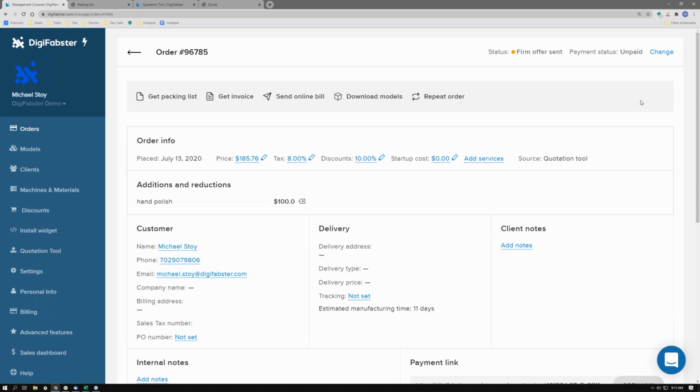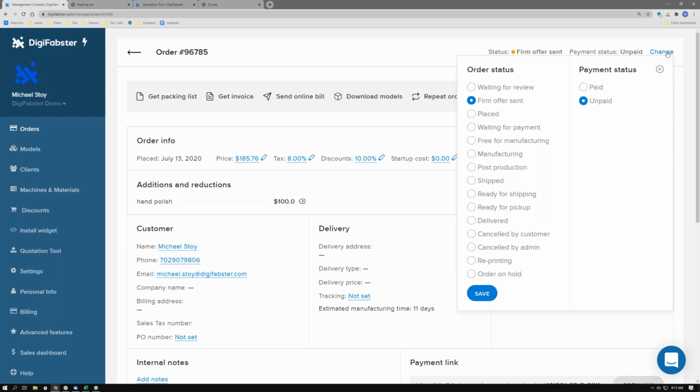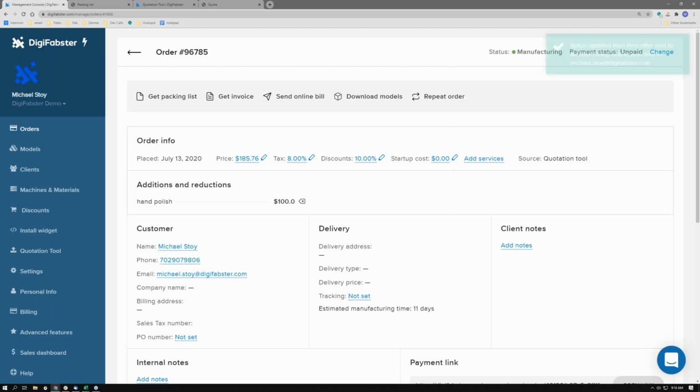The biggest benefit that we have is our statuses. With our statuses, we allow shops to keep track of orders along with end users. So if we go up here to change statuses, when a customer does pay, the payment status will automatically be updated from unpaid to paid. We also have order statuses, and with our order statuses, whenever the order status of the part has changed, we can also notify the customer. So in this case, let's say our part is currently being manufactured. We update the status, and we just send an email to myself letting them know that the part's currently being manufactured. So it's a great way for not only you to keep track of parts, but customers as well.